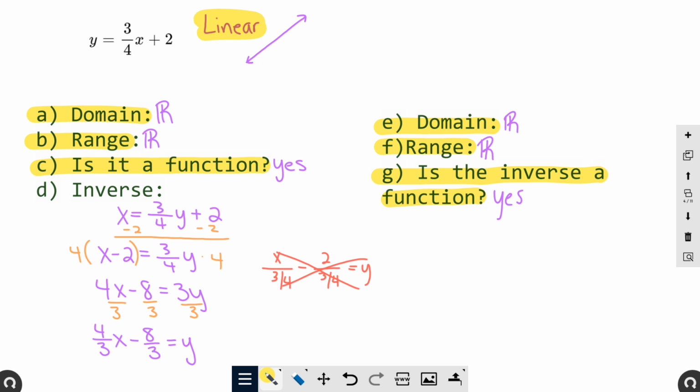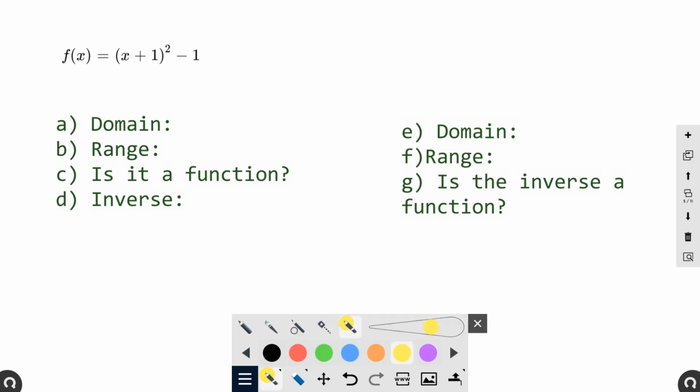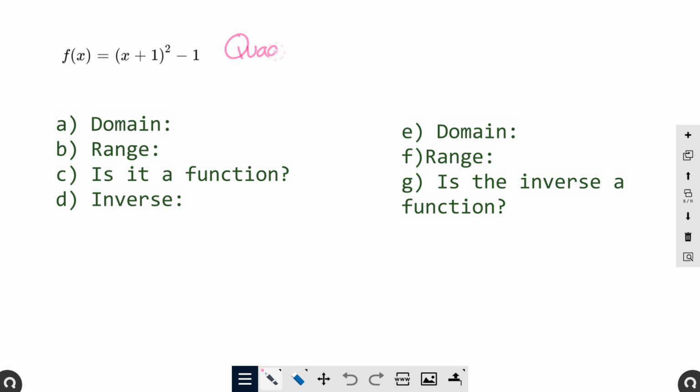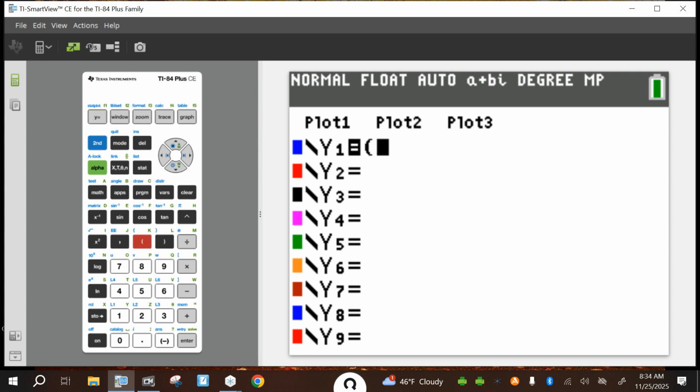All right, let's look at our next one on our list. What kind of equation do we have here? Quadratic. That is the answer. That one is a quadratic. And when in doubt, you can always graph it to see what it looks like. Okay, so, and it might be a good idea to graph this one anyway because that's going to help with our domain and range. So let's grab those calculators. Let's type this in y equals. And let's look at the graph.